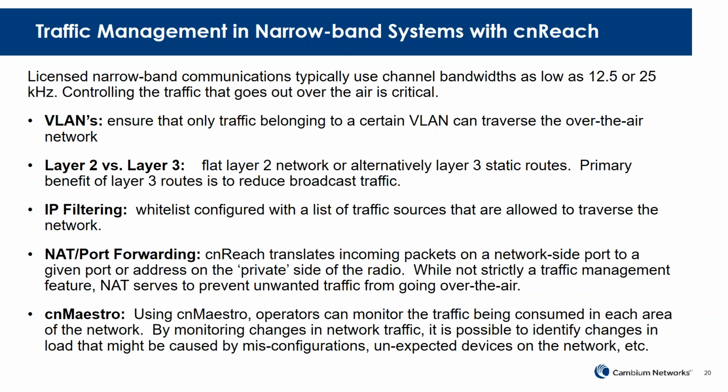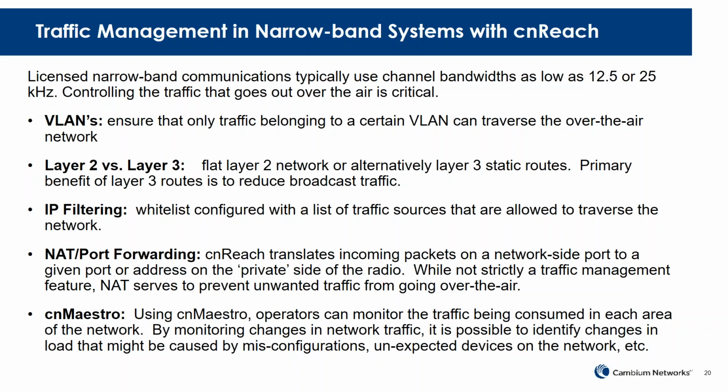The product can be deployed as either a flat layer 2 bridged network, or you can configure layer 3 static routes. Each of those radio ports and Ethernet ports are considered network interfaces, and you can build routes between those. The benefit of that is to cut down on broadcast traffic that would go across those networks. And you don't want to have extraneous broadcast traffic using up your licensed band capacity.